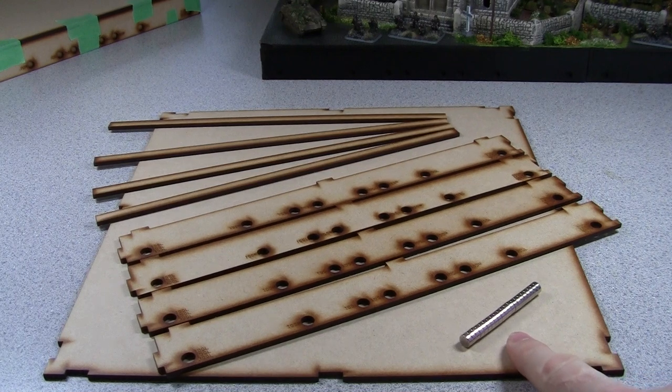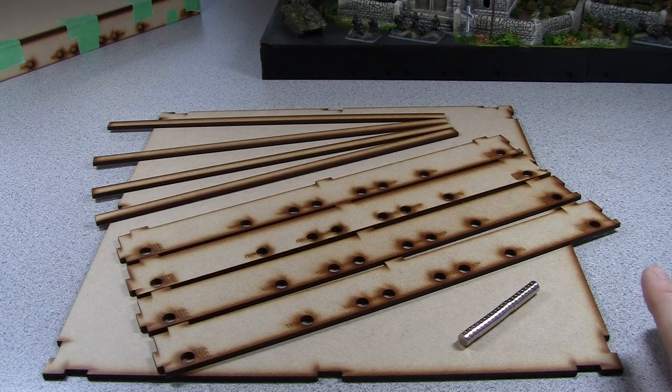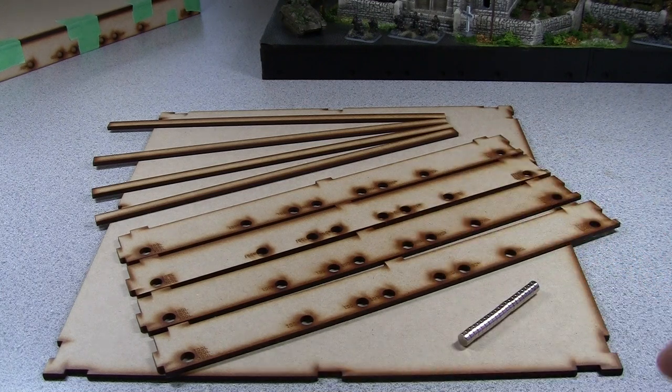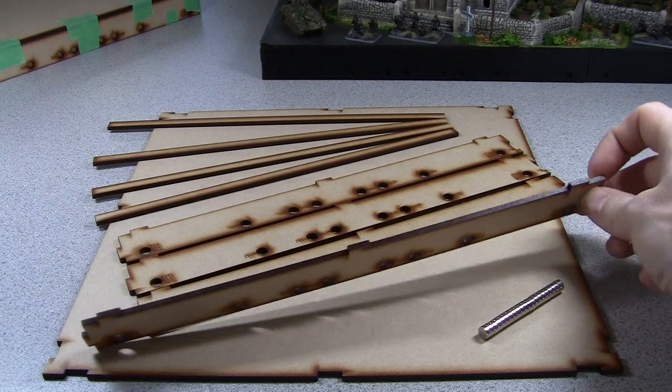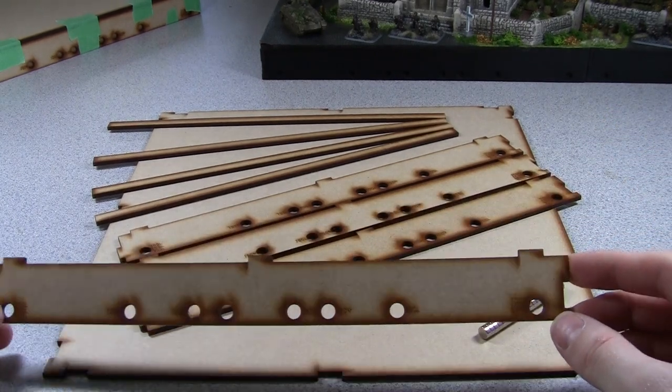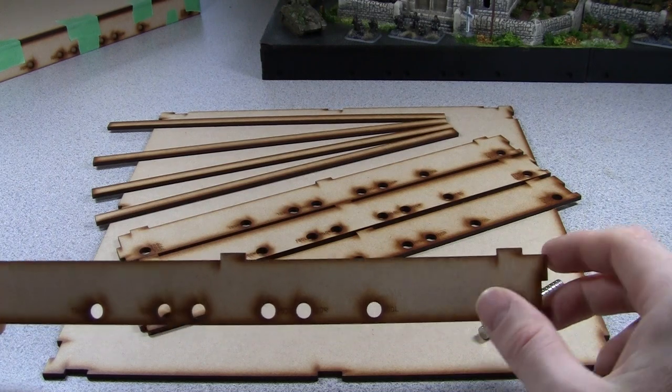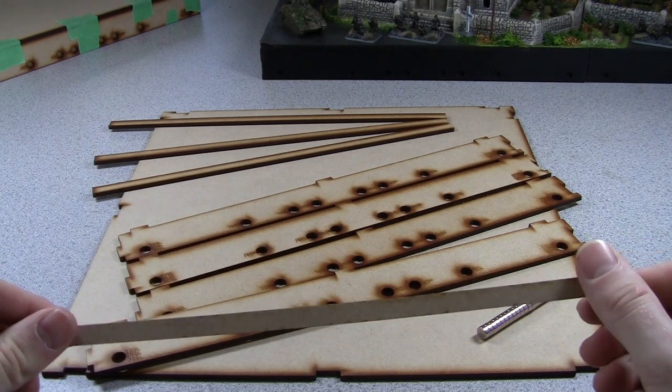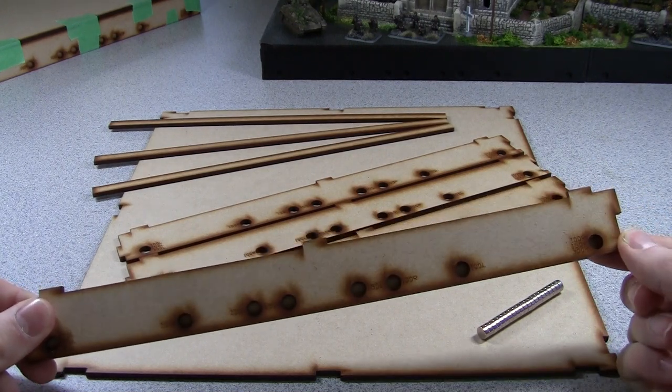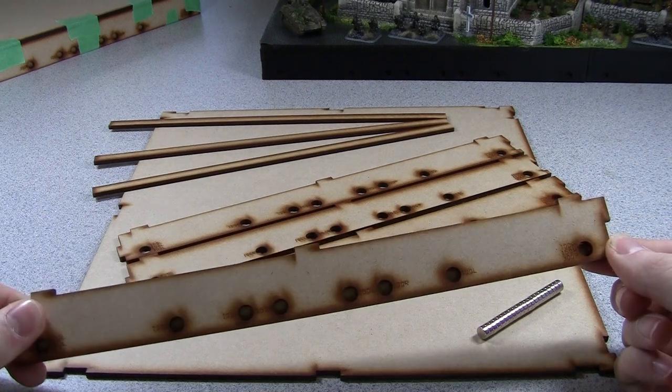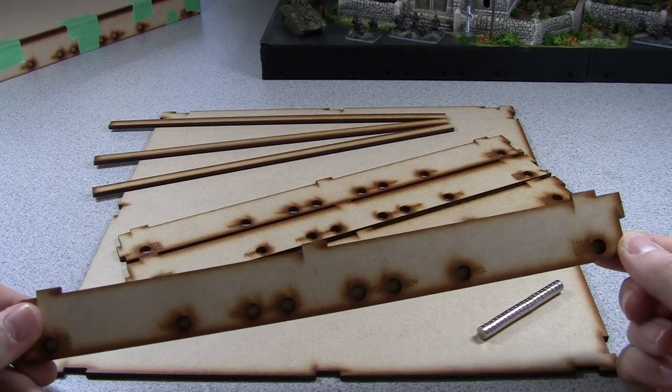As I mentioned, it is magnetized. So you can magnetize the tiles together for added strength. I want to go over what the items or pieces are per tile. You get two magnets per side, so it's a total of eight magnets. You get four side pieces. These come in whatever height you order, so this is the 33mm measured from the base to the top of the peg. You also get four backing strips. These are important because they go in behind these holes and give you a surface to glue your magnet into. So it's really ingenious, and you don't have to worry about the magnet popping out and falling to the inside.